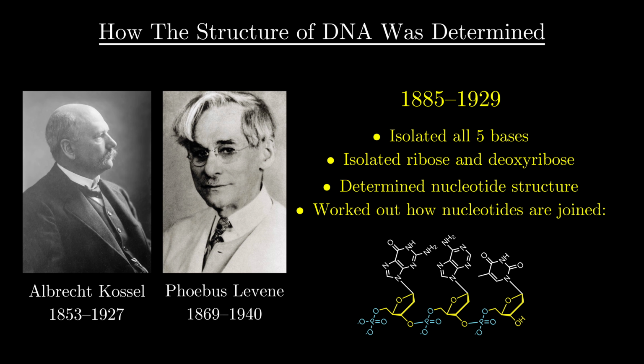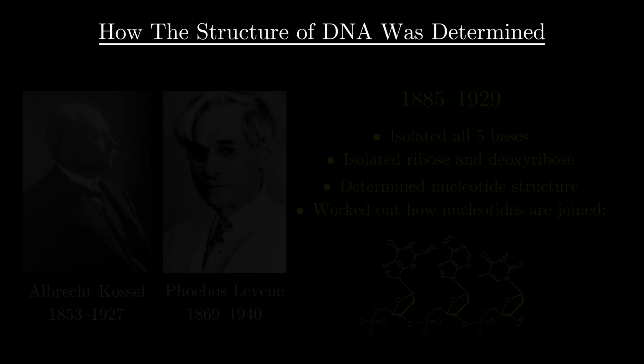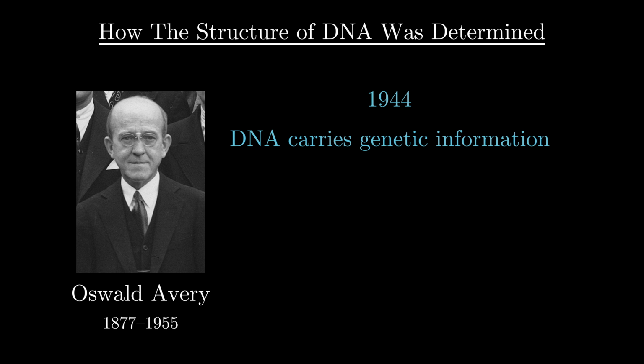So you can see that they figured out almost all of the structural details about single DNA strands that I talked about in the last video. They just didn't know what DNA was for, what the order of the nucleotides meant, and what the three-dimensional structure was. Then, in 1944, it was discovered that DNA was the molecule in the cell that carried genetic information passed from one generation to another. This suddenly meant that DNA was a very important molecule, and figuring out how it worked took a new sense of urgency.